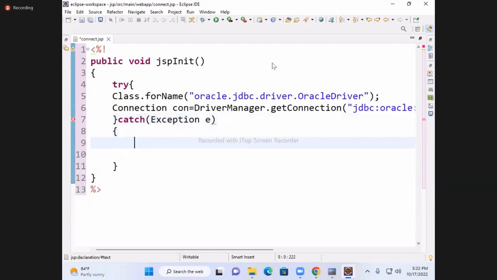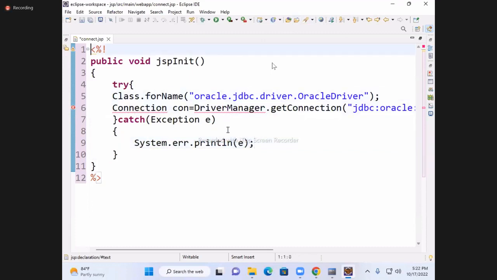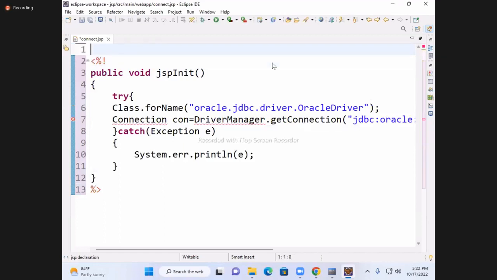Now System.err.println(e). Now Connection interface and DriverManager class, in which package? IO package.